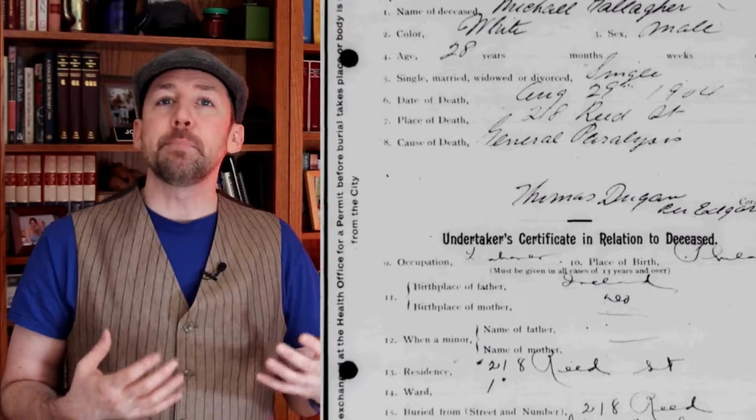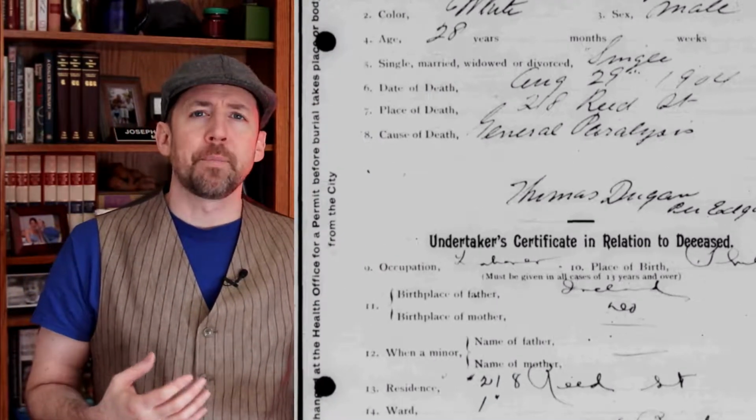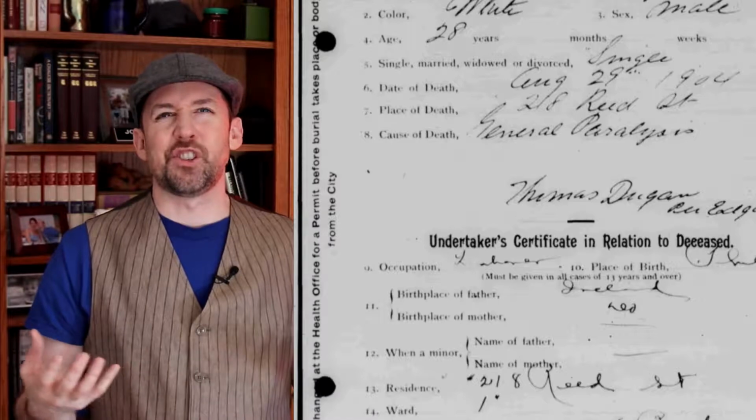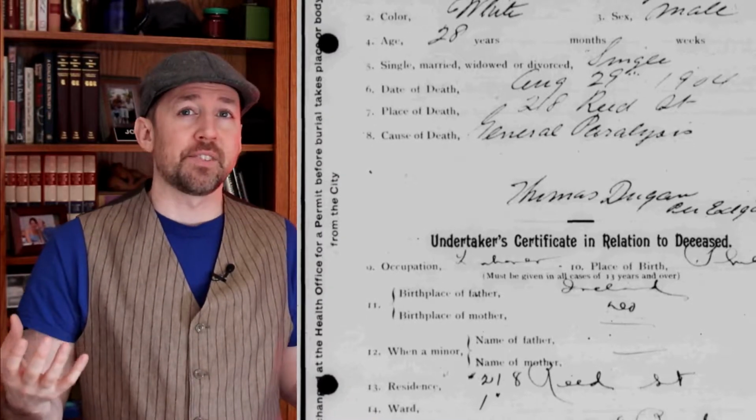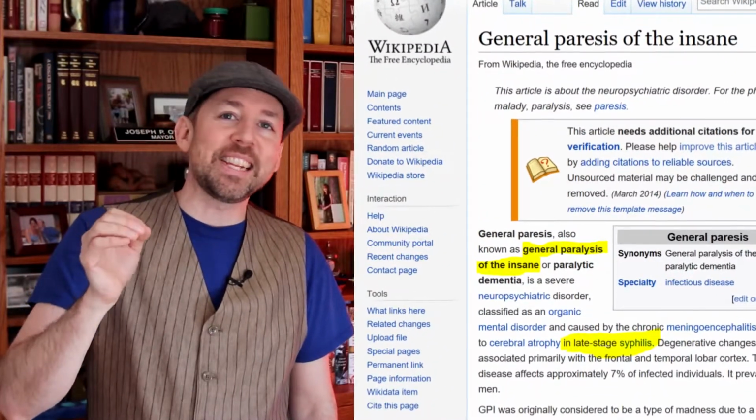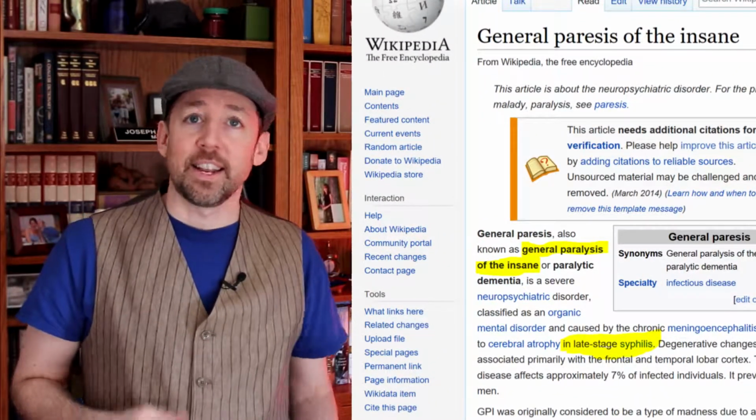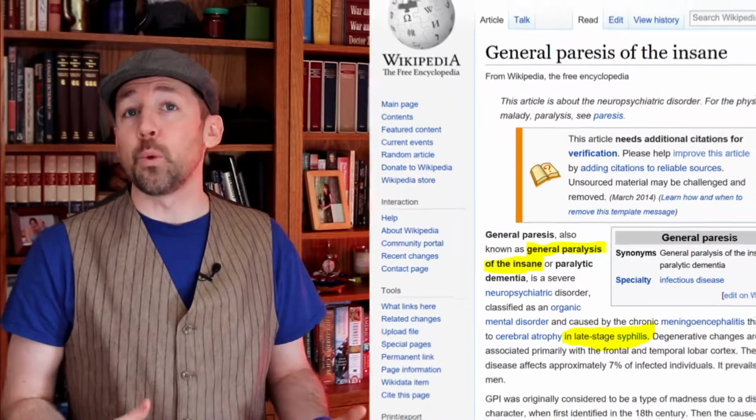I had one second-grade uncle, Michael Gallagher, who was in his mid-20s when he died in 1904. His death certificate read general paralysis as the cause of death. I dug in a bit and discovered that was a term for late-stage syphilis. I can only imagine how scandalized his widowed Irish Catholic mother and siblings were.